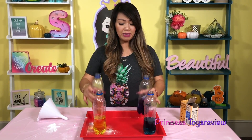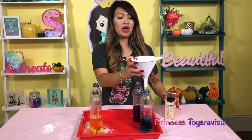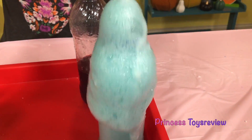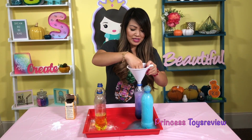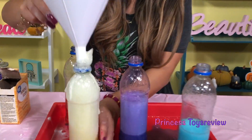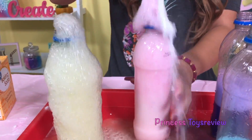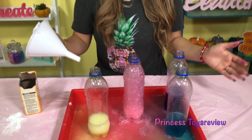Now we took out all the balloons. We need a funnel and a tray because this is gonna make quite a mess, and baking soda. I'm just gonna pour it directly in here. Whoa, what a mess! Do another one here — come on. I need more baking soda, get in there. Here's a purple one and I'm gonna do the yellow one. And last but not least, we're gonna do this red one. Whoa, check it out — pretty awesome, right?